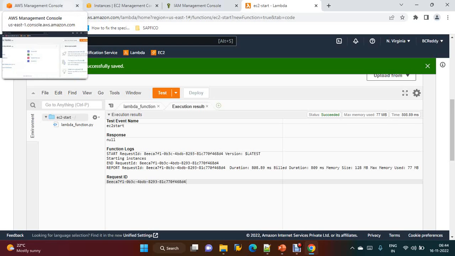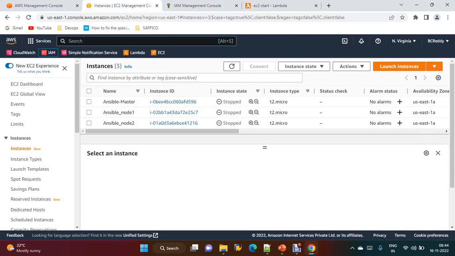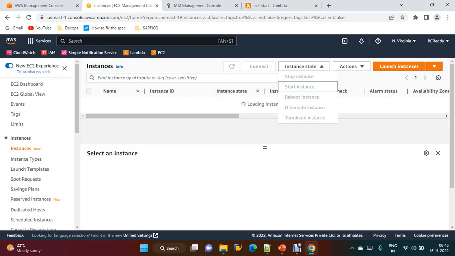And if you observe in the instances, it is stopped right now. If you click, it is pending. It is going to start the instances. We are not selecting the instance and the instance state start option from the UI, but through the Lambda function, it is going to be triggered.